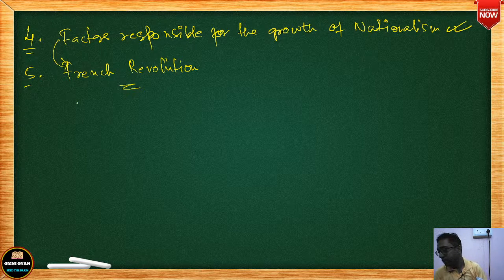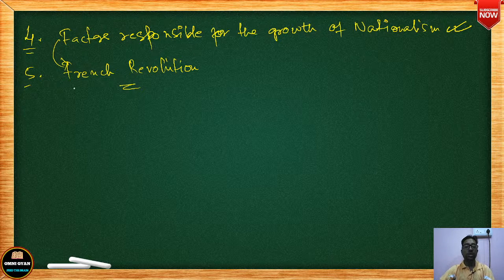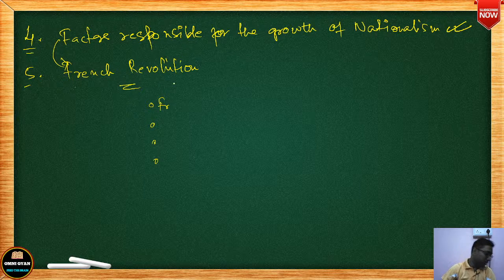One more thing that I would like to tell you is that, see, if your concept is not correct in history, then you will never be able to memorize notes. History is such a subject where you cannot exactly memorize. What you do is that you just remember the important events and just make points. Write points like French Revolution. What are the factors responsible for the growth of nationalism? Point number 1, French Revolution. Point number 2, this. Point number 3, that. So you make headings, sub-headings for each.